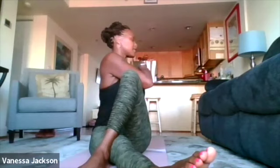Exhaling the body back to center, straightening out those legs back into that staff pose, flowing into our salute. Chin is up. Exhale to prayer. Relaxing the body as we cross our feet, bringing our legs inward. We're going to flow into a tabletop pose. Coming on to our hands and our knees.